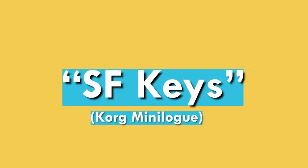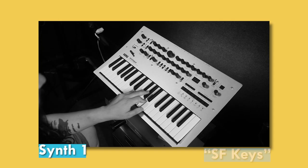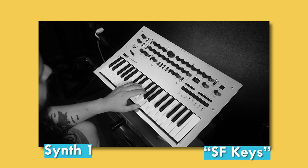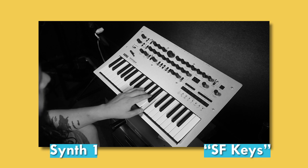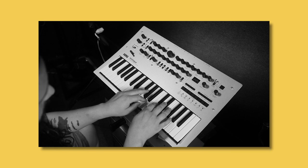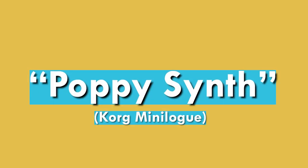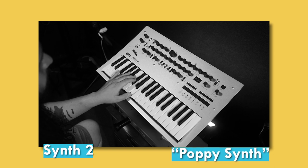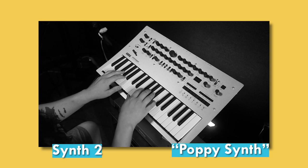It's been a long time since I used this synthesizer, so I'm pretty excited to bring it out. I'm gonna be using a preset called SF Keys. Another preset that I love using from the Korg Mini Log is the Poppy Synth. And for this, I'm just gonna be following what the bass guitar is doing. Just a little added texture for the low end. Now check out how it sounds when I reintroduce the SF keys.